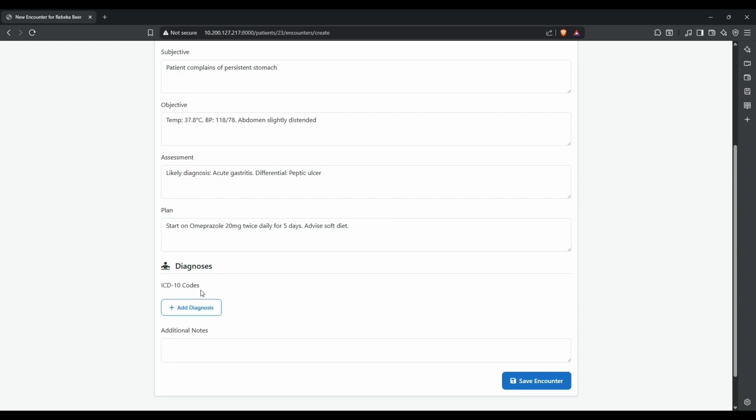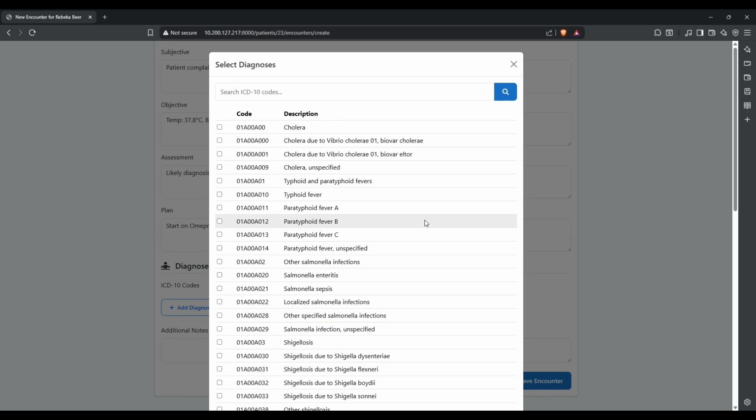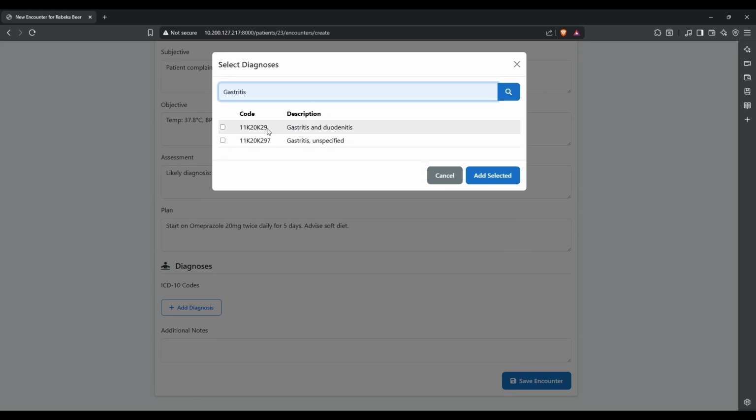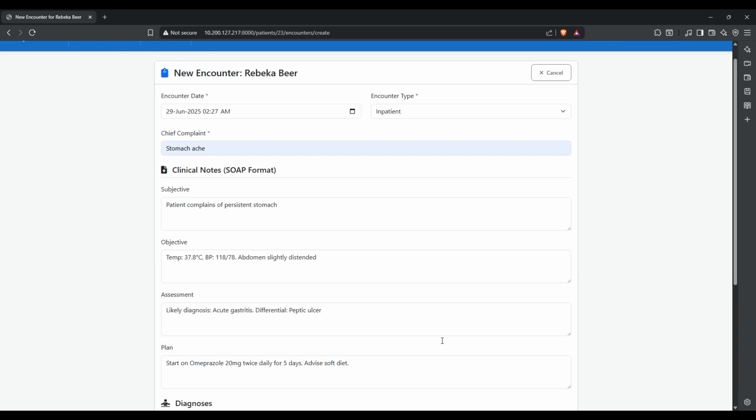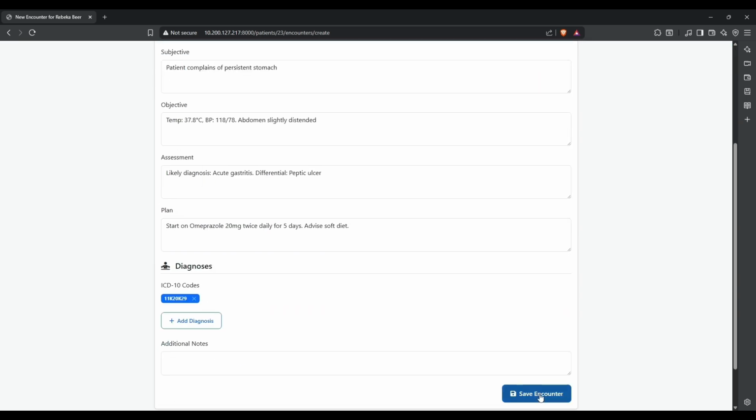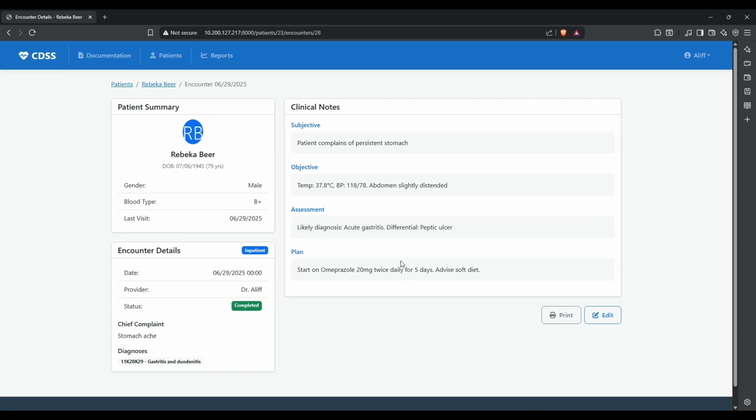The ICD-10 codes. So let's add one. For example, we can search gastritis, and we get this code as the result. Let's take it. Now we save the data for the patient. Saved as an encounter.